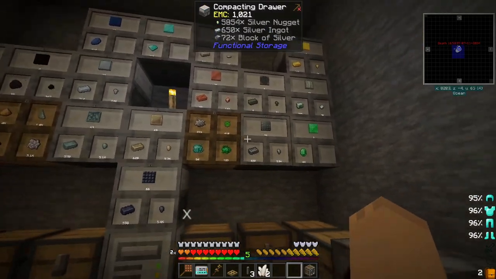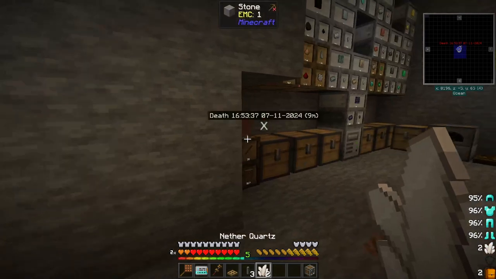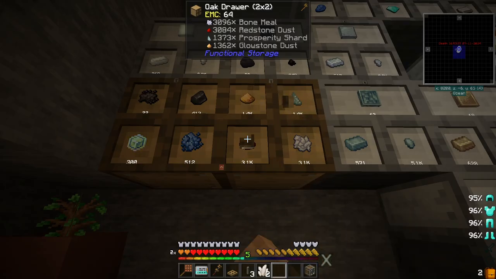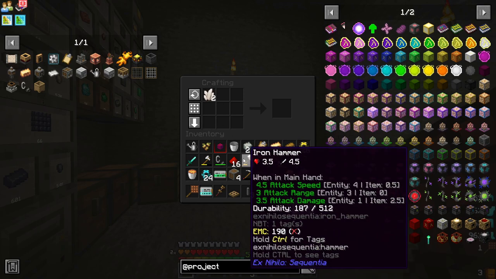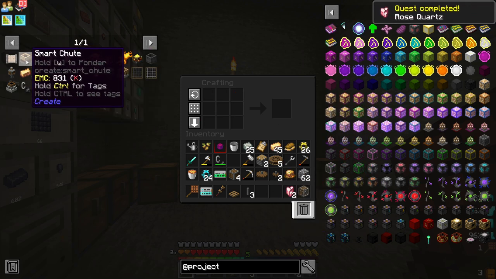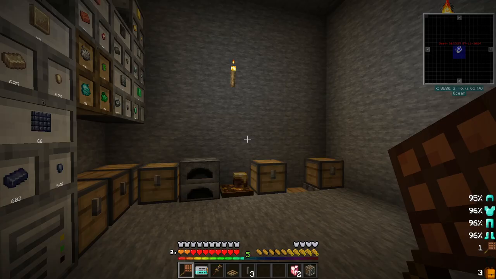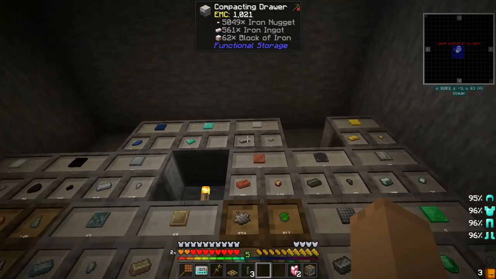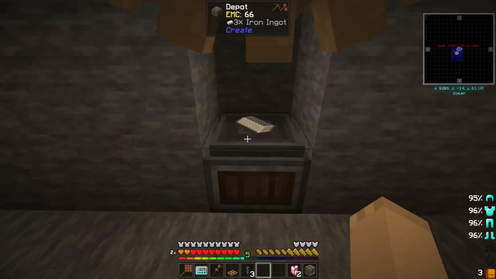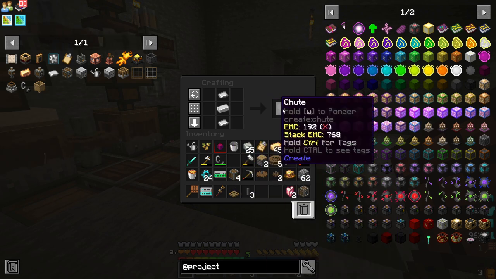I've set up some of these storage containers so we can put away the ores that we process. There we go. I wanted some rose quartz, partially because I wanted to make a brass funnel and a smart chute. Smart chute is, oh, we're going to need two more iron sheets, so grab out three iron. Come over here. Right, we get us a chute made. There we go.